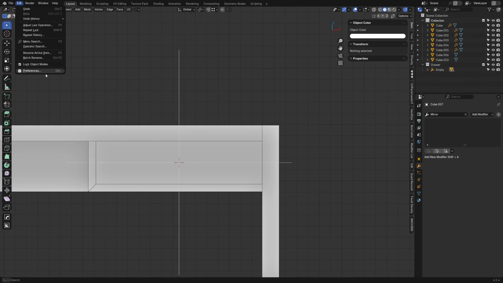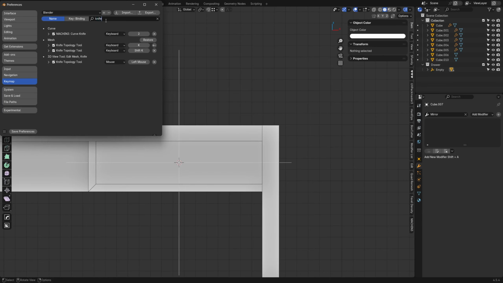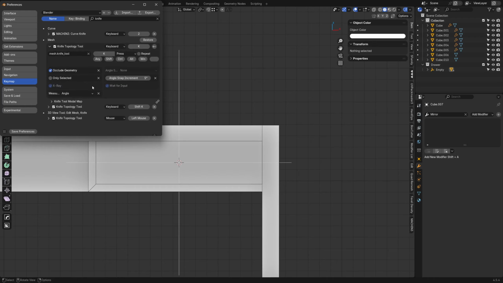So what you want to do is go to key map and look up the knife tool. It's going to be under mesh topology, knife topology tool, the K key. You can set angles to 5 immediately. If you want the angle measurements, you can set it there. Okay, and that's it.